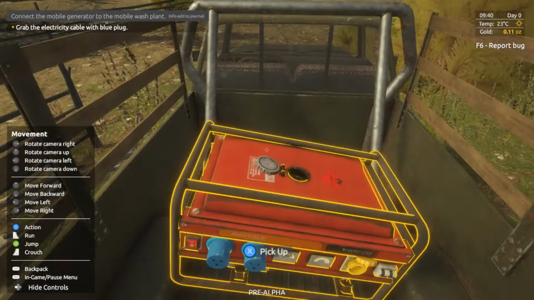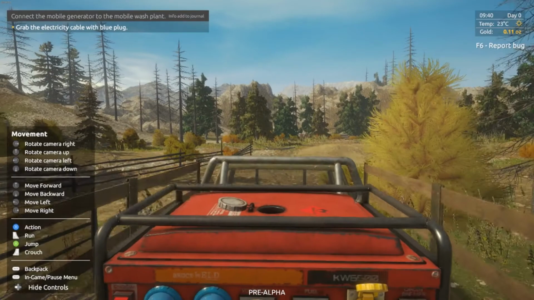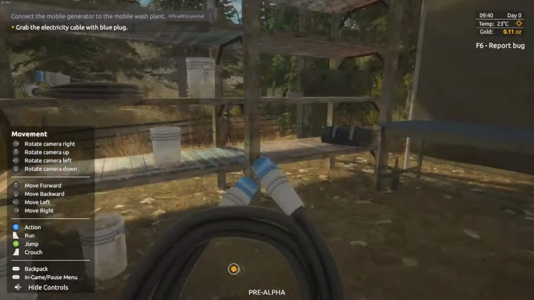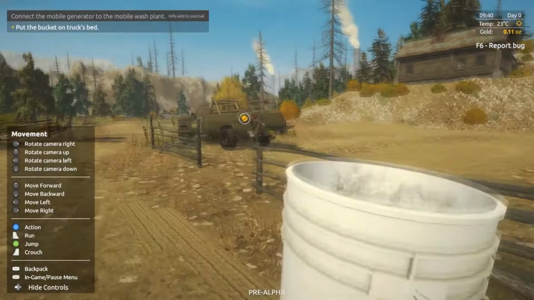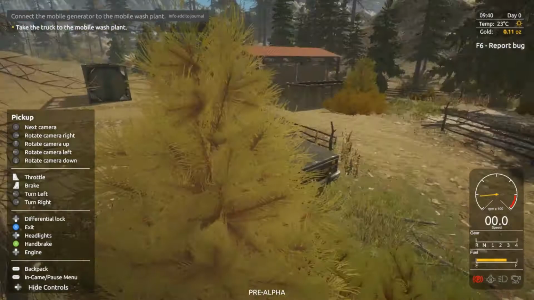Okay, close, no. Close the gas tank. No. Or just do that too. Okay, that works. Alright, grab the electric cable, the blue plug. Okay. Pick up a bucket. Okay, got a bucket. Close that. We got this.